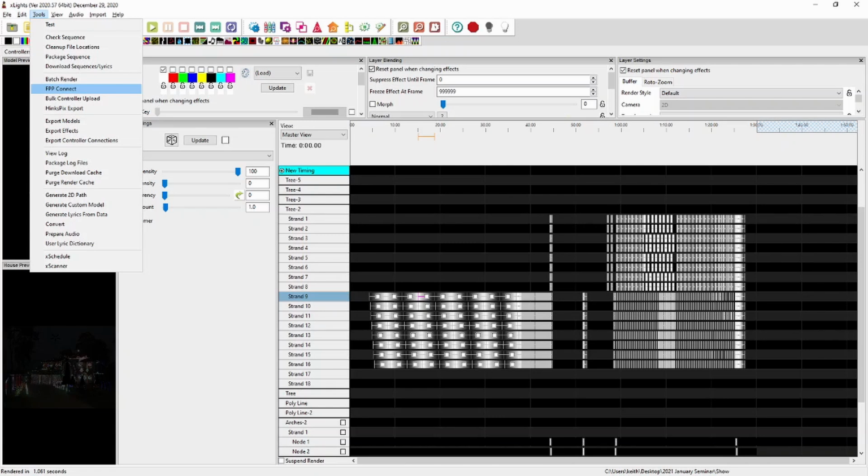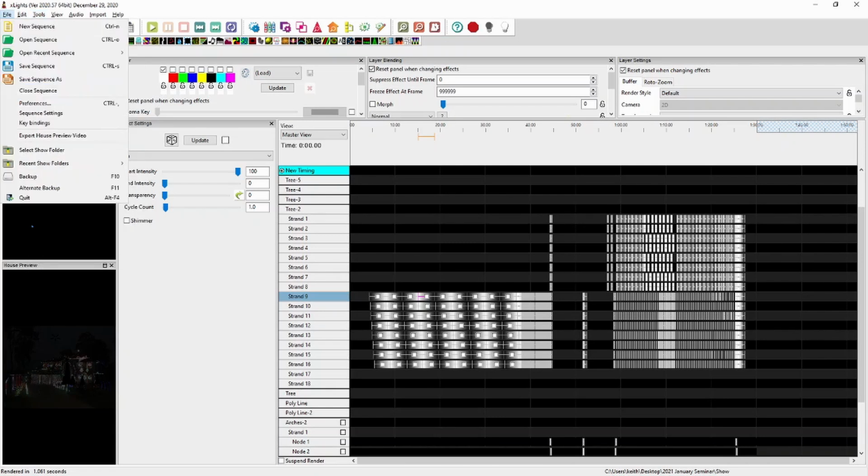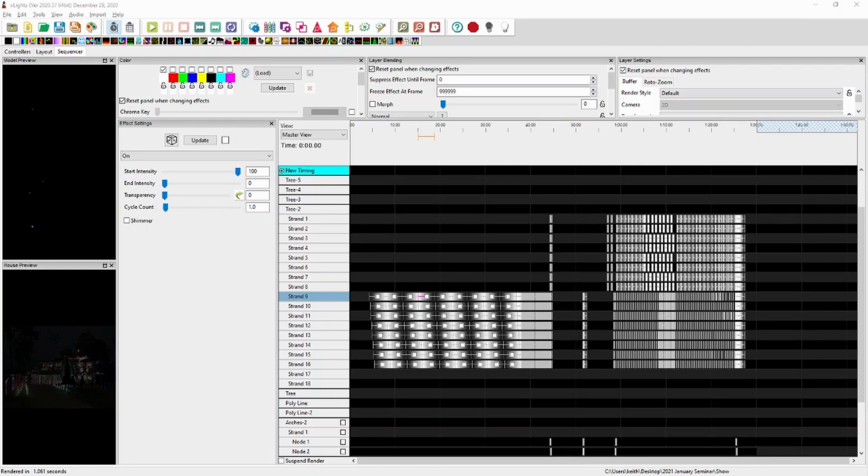Can you go over just a quick setup in xSchedule? I used it a little bit. Well, I used it this year running my show, and I just had some issues every time I would launch it to go back in, like the next day or whatever. Some of my sequences were missing, and I had to recreate them. If you don't mind, could you just do a quick setup of that?